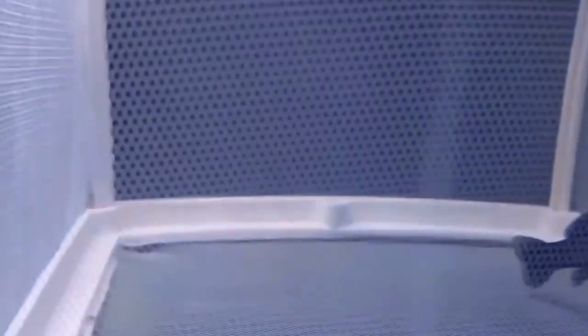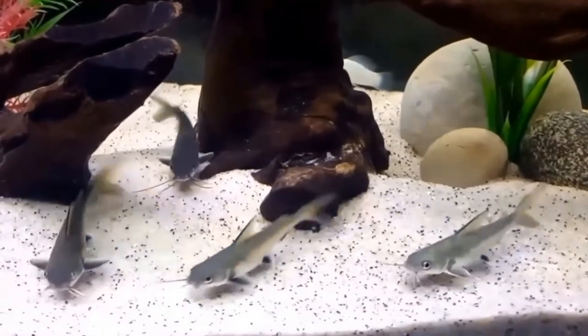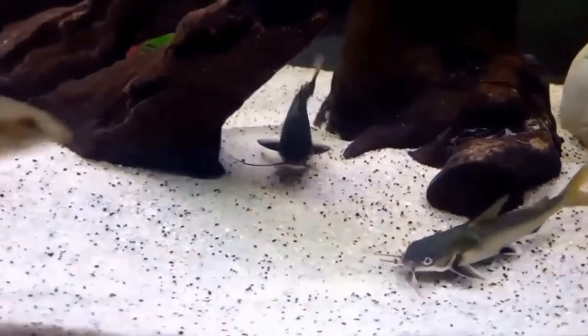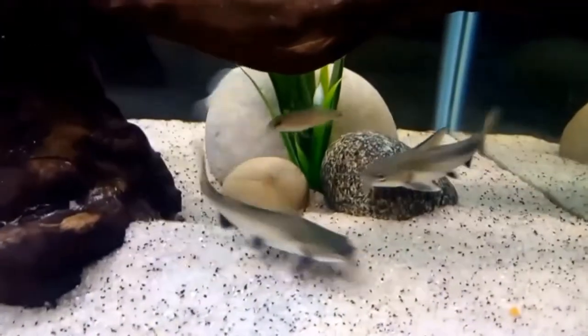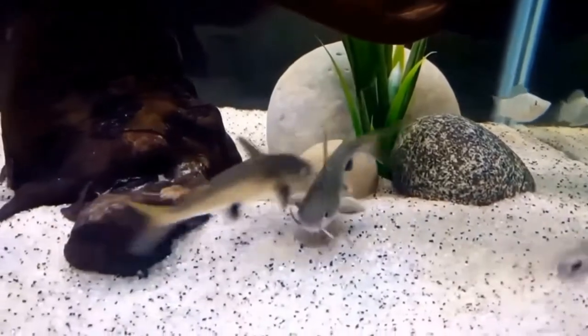The substrate of choice is up to you. You can use any sand as long as it's clean. You do not have to buy cichlid sand, marine sand, or any sand specifically labeled for fish use. You can, but you'll pay so much more for it — it's not necessary. Pool filter sand is my preference. In fact, I have pool filter sand in all of my aquariums; it's inexpensive and works just as well.